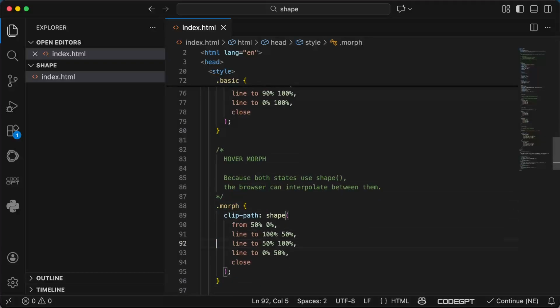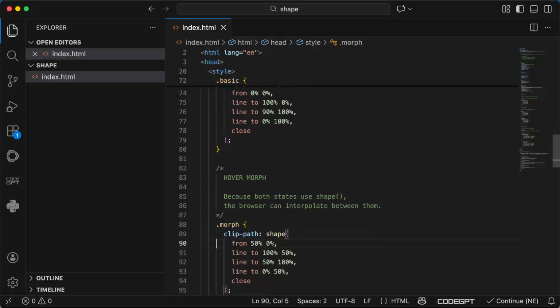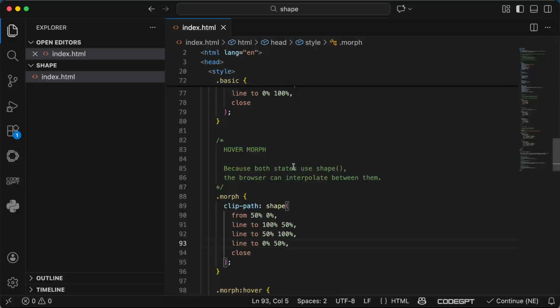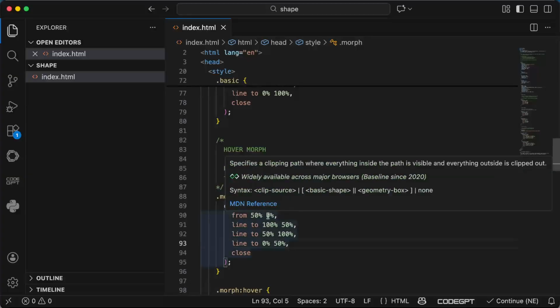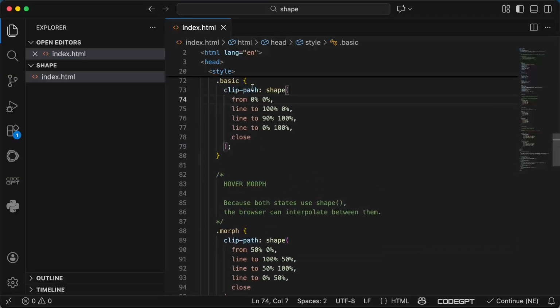What we can do then is say, hey, we want to have a hover morph. So we create a class morph. Because both states use shape, the browser can interpolate between them. So here we start from 50% 0, 100% 50%. See here the differences.